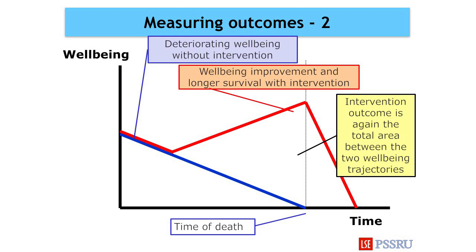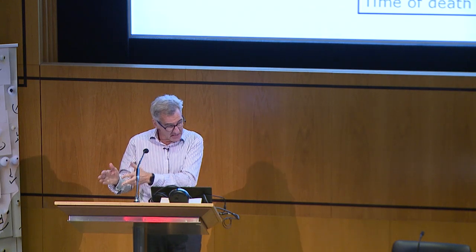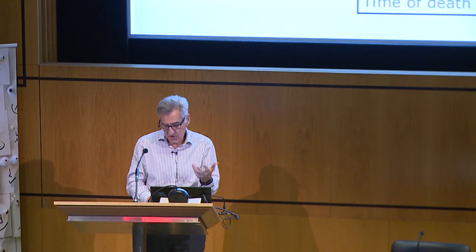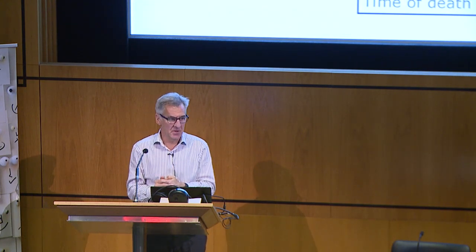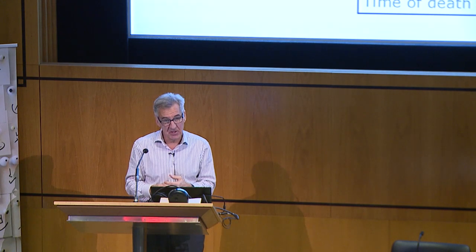And I always apologise for this being the absolute pinnacle of my achievement in computer art. But if somebody, without intervention, I've just marked that their well-being deteriorates over time and at some point they die, we might have an intervention which we think is better for them, and that might have 2 impacts. One, it actually improves their well-being during the course of that expected lifespan. Secondly, it might actually add more years to life. And so those are the 2 lines, and that quadrilateral area there, that is the outcome. We're trying to measure that area under the curve. The area between those 2 lines is what we're ideally trying to get to when we measure outcome for an economic evaluation.